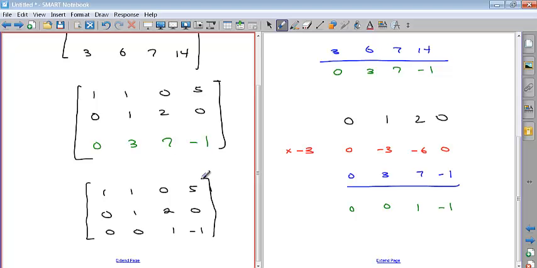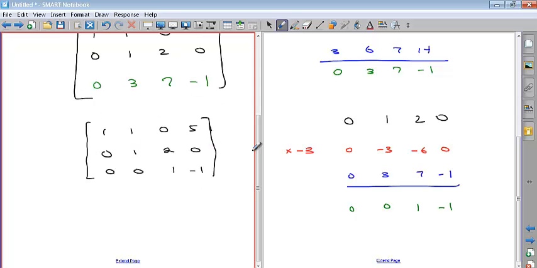And this is actually as far as we need to go because we have 1 in the diagonal, and we have zeros in this lower quadrant. So they don't ask us to do this, but what does this mean? Well, it means that 1 times z is equal to negative 1. So z is negative 1. Those are the unknowns, x, y, z.